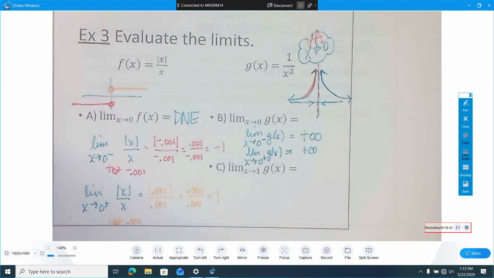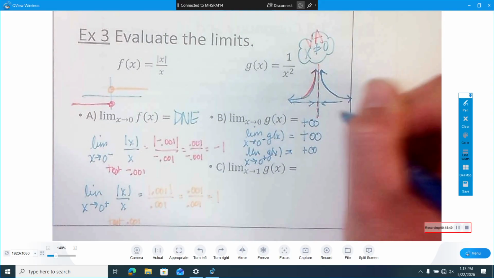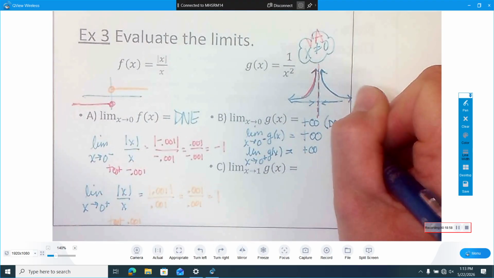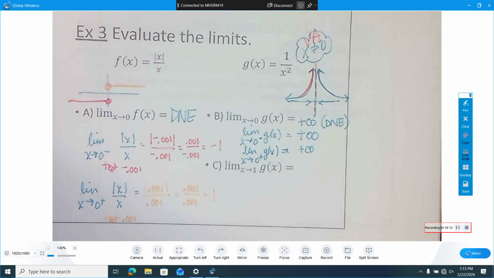Do they match? Yeah. They do. So there's a couple things we could say. We could say, yes, they both go in the same direction towards positive infinity. But is infinity really a number? Not really. So does not exist is also an acceptable answer because it's not really a number. We like limits to be actual numbers, but we can use infinity when they both go to the same place. It just gives us more information about what the graph does.